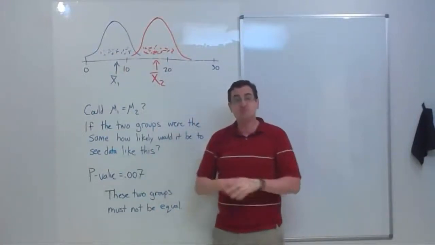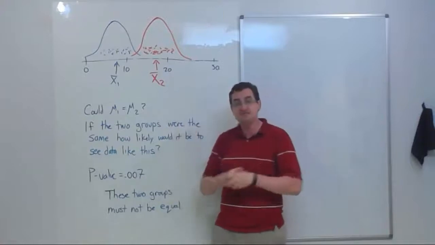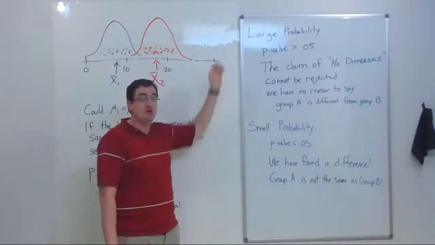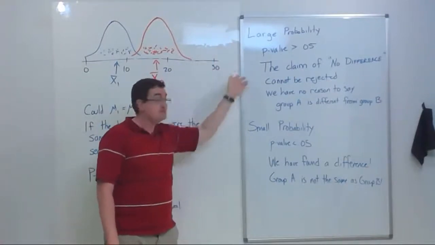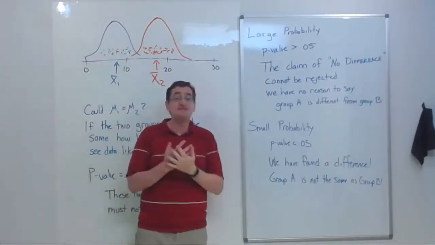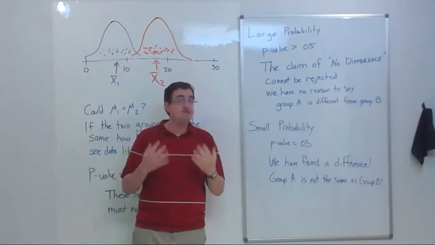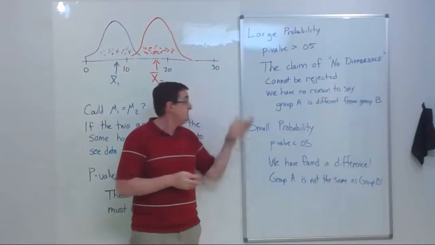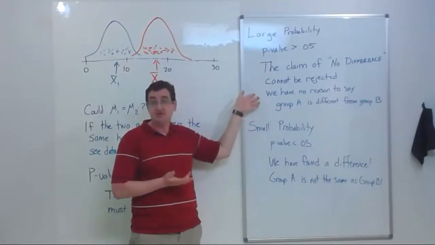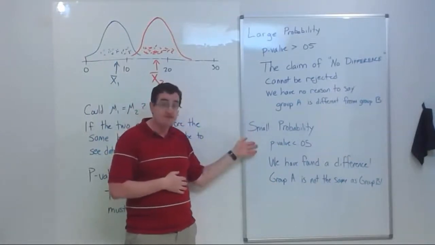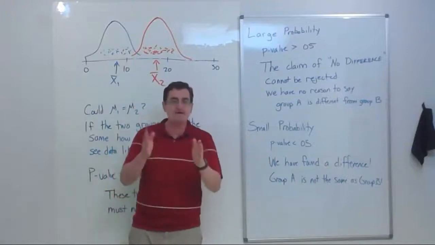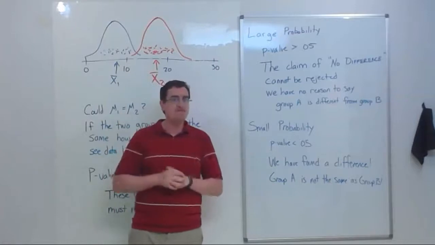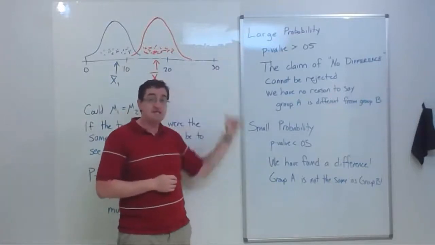So in general, when we're talking about testing two different samples against each other, we want to look at whether the p-value is large or small. If it's large, we're going to say we couldn't find anything to separate these two groups. They seem to be the same. You have to be careful not to say we've proven they're exactly the same, but at least our data doesn't show a difference. If you get a small p-value, then you can say, yes, we have found a difference. Often this is exciting because, hey, this is not behaving the same as the other one. And that's the key, looking at those p-values.